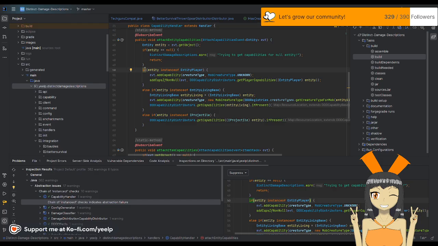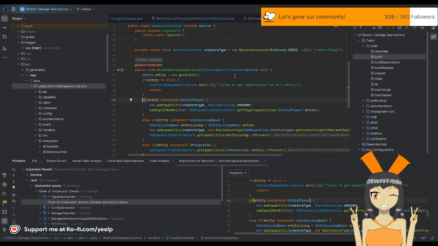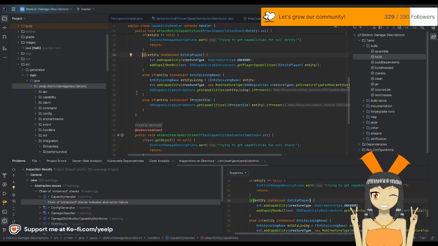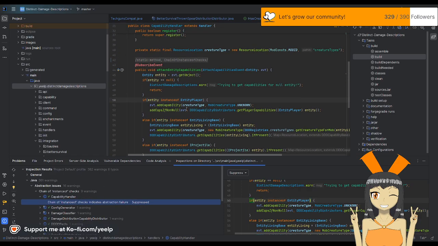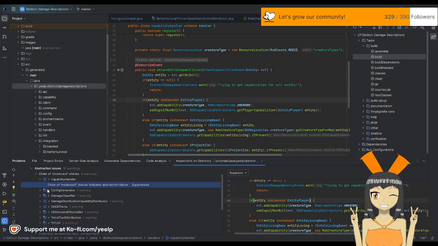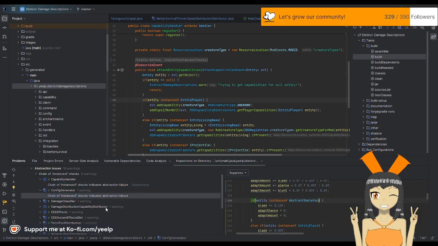Chain of instanceof checks indicates abstraction failure. Nah, it's fine. Suppress that. That's fine.